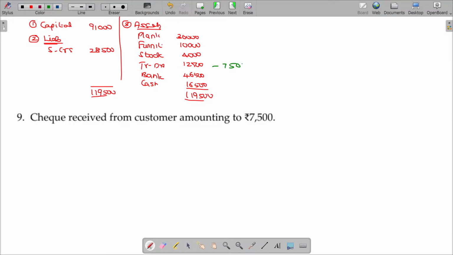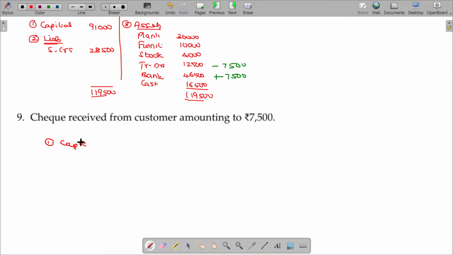So I have to subtract 7,500. One of my debtors to whom I have sold 12,500. Now he says, sir, 7,500 rupees check I have given, reduce my due. That check is deposited to the bank. Automatically bank balance will increase by 7,500. Okay. Now we'll pass the new accounting equation here. Asset side, there are two adjustments. In the liability side and capital side, no adjustments. So I just post as it is.